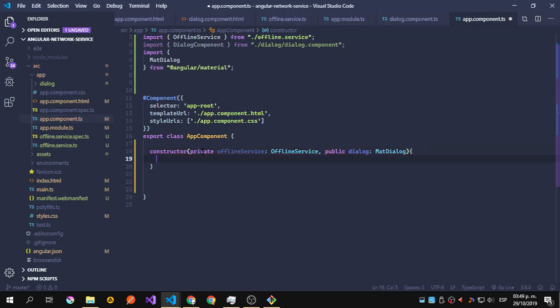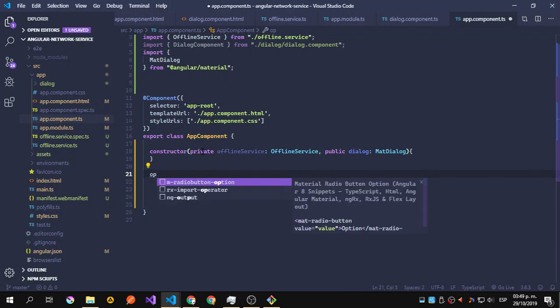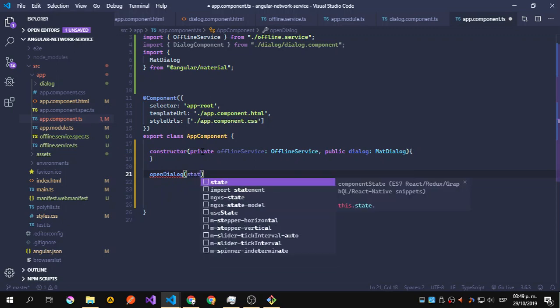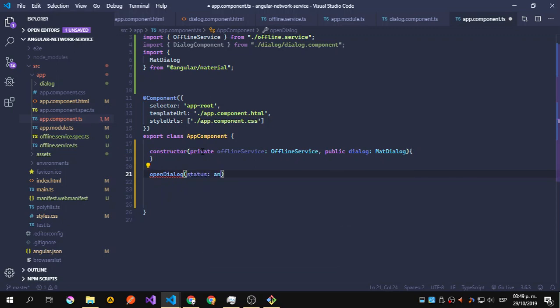Okay, so let's add a little space in there, and let's remove that. I don't know why I added that. So let's continue. We're going to say openDialog. That is the function I showed you in the repo, with the status, which is going to be type any.